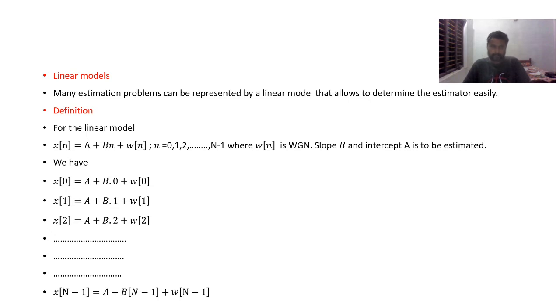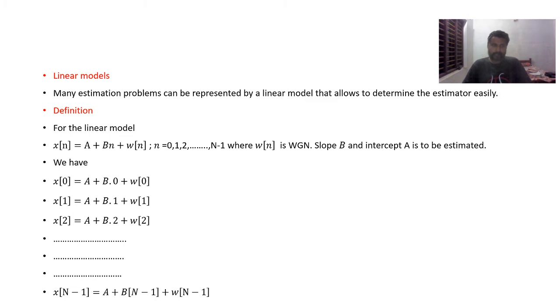x is nothing but x of 0, x of 1, x of 2, and that is an n cross 1 matrix, and h, I can represent as 1, that is the constant term, that is a, and b. a is the intercept and b is the slope. 1 0, 1 1, 1 2, etc, 1 n minus 1. That I will represent in the form of h, and the unknown parameter a and b. Next, plus w, where w is nothing but w of 0, w of 1, etc, w of n minus 1.